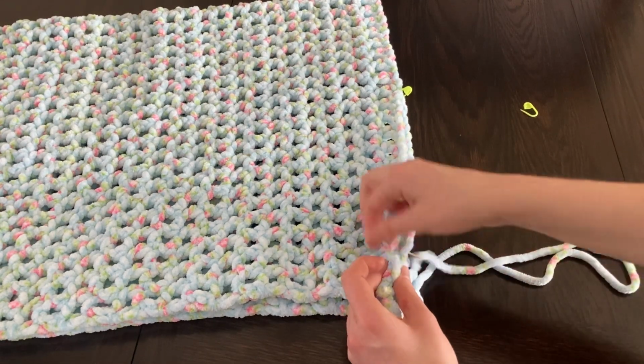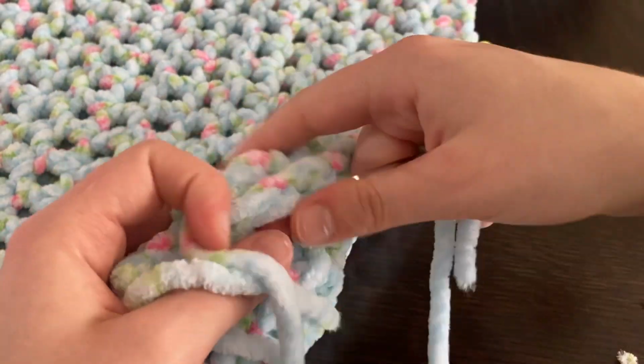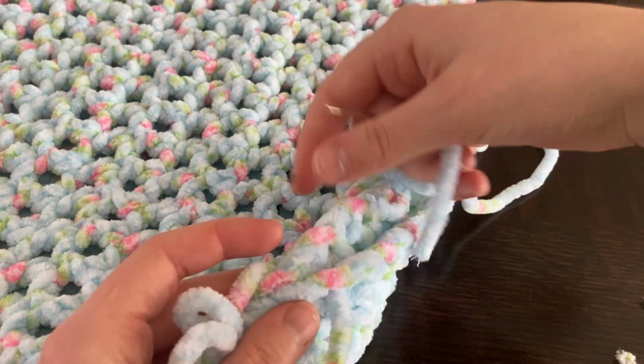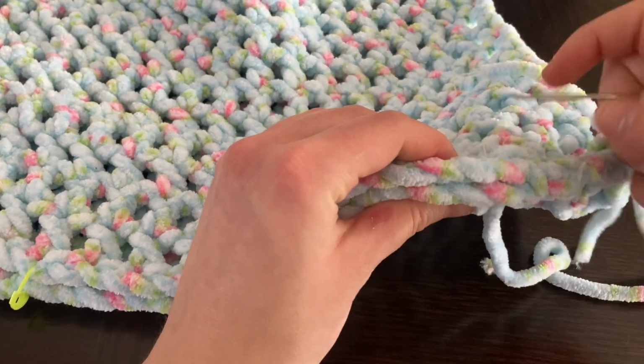And if you can't see what I'm doing, I'll drop my camera down so you can get a close-up. So you see we're on our chain space here, front and back, like so. If I turn this, it'll be a little easier for you to see what I'm talking about.